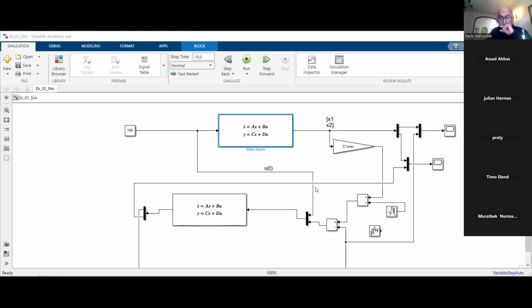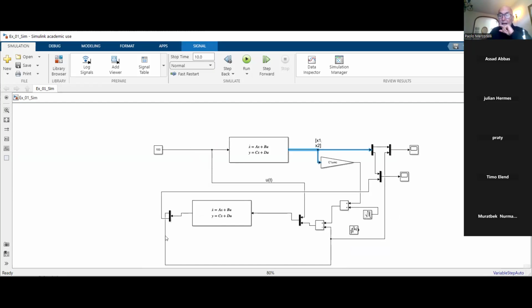We have two inputs. You remember last time I told you, the U as in the system and the error between what I am measuring and what I am observing. We are measuring x1. Here, C, from the vector which we have in output, x1 and x2, I am measuring x1. We can see here, I will compare with the first element of this vector, we will see x1 and x2, because C is also here an identity matrix.